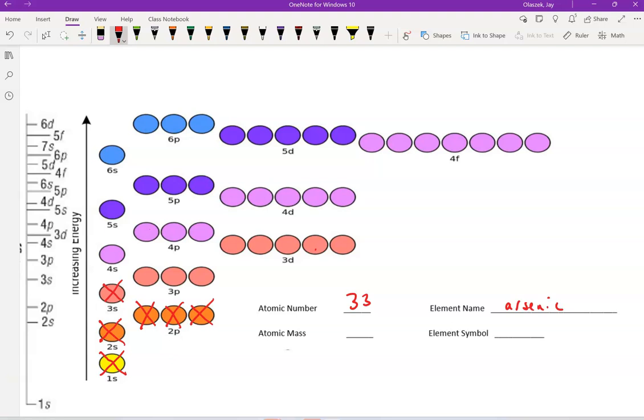After the 3s is the 3 p's, 13, 14, 15, 16, 17, and 18. According to this chart, after you fill the 3 p's, we fill the 4s next, so here is 19 and 20. After the 4s, we fill the 3d's next. Here is 21, 22, 23, 24, 25. Notice I'm keeping them separate for as long as I can. Here is 26, 27, 28, 29, 30. After 3d's, we go to 4p, 31, 32, 33. And because these are still separate, we call these unpaired electrons.